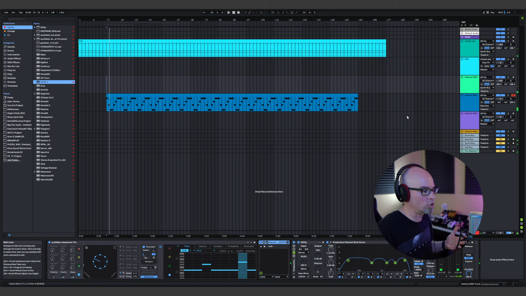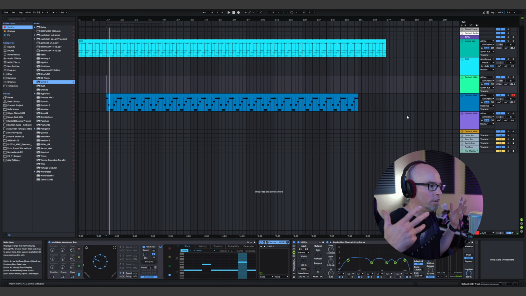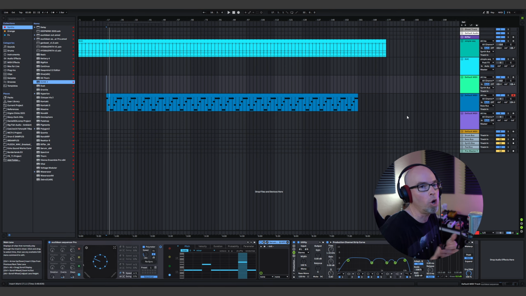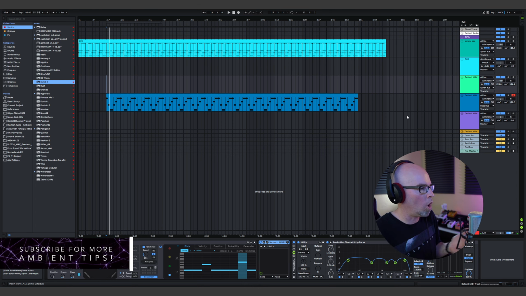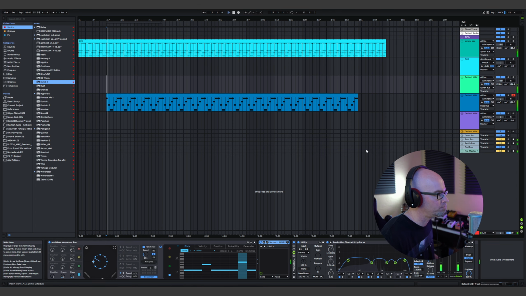So now here's where it gets tricky. How do you take this to the next level? You can do a bunch of different things here. We could go randomized sequences. We could introduce MIDI news. We could go all kinds of different directions with it, right? But let's just keep it simple today.